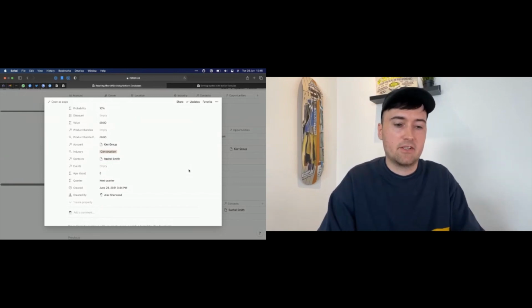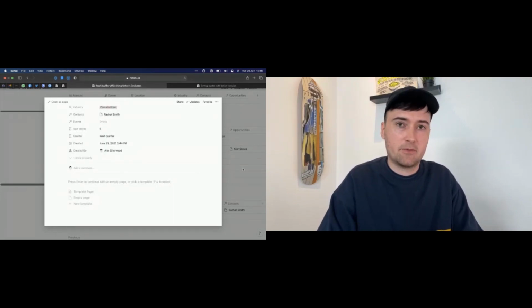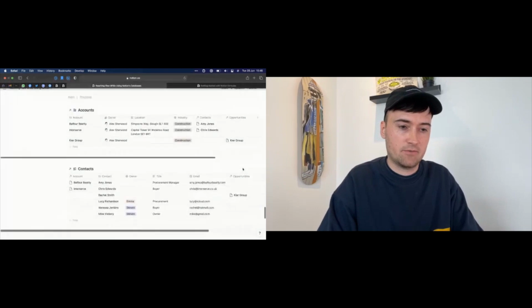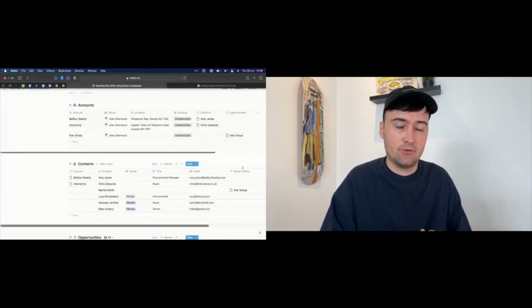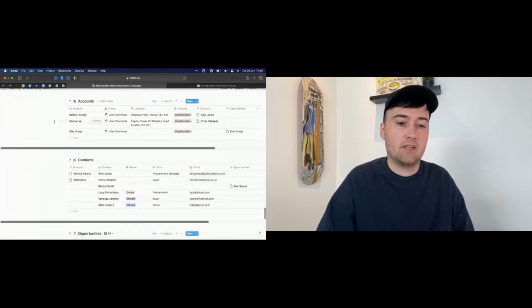So the better alternative is to use linked database views. When I set up this template initially, rather than adding views to the accounts and contacts databases when I first created them, I created linked database views, which give me a synced copy of these databases and put them in my workspace already.